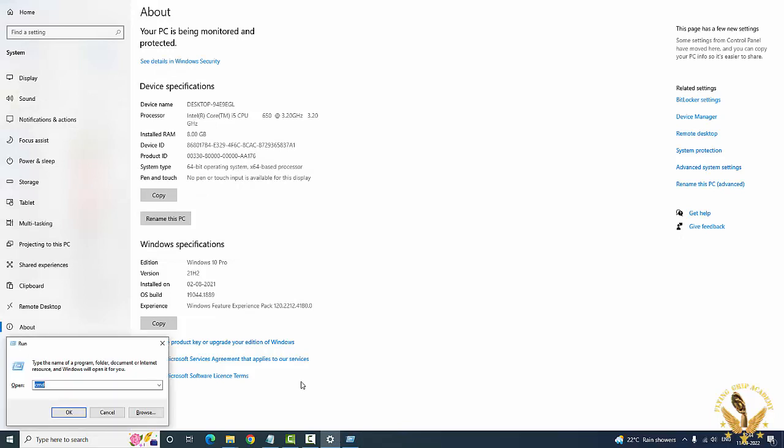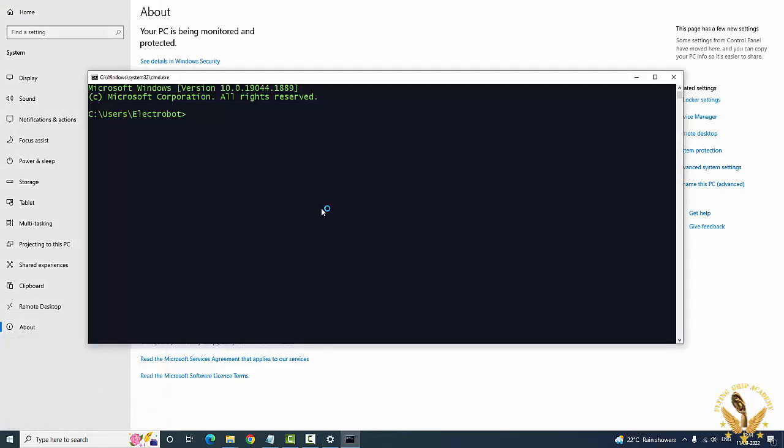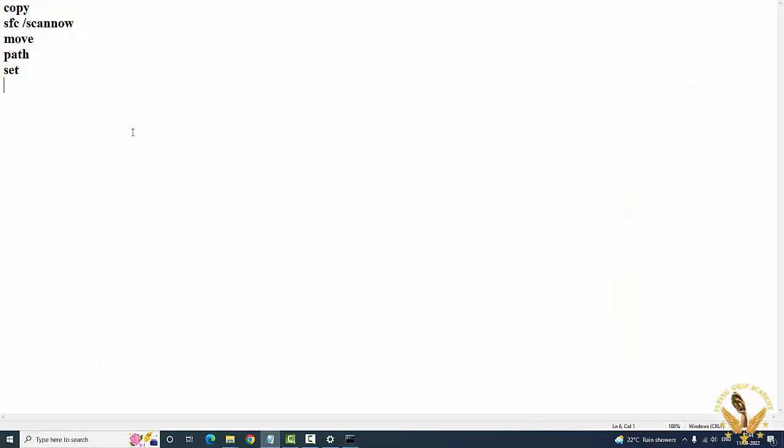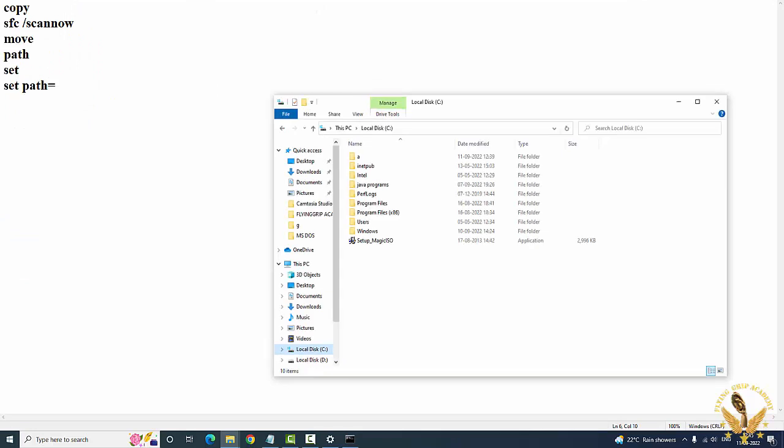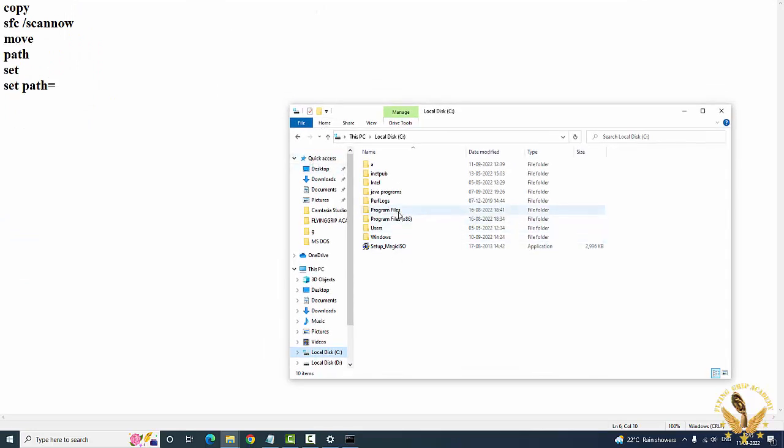So now again I am going to restart the command prompt. If I type javac, what it is showing is that it is not recognized as an internal or external command. So you can set the path by using these two variables. So path is different and set is different. Set path equal to where the particular folder has been installed in your C drive. So I have moved to C drive, and program files is a particular folder which contains all your installed software.